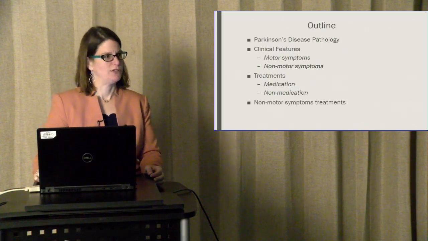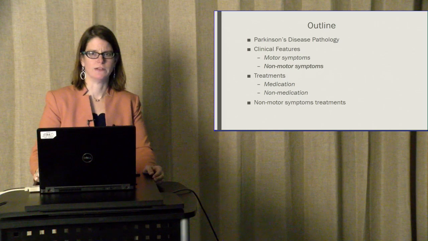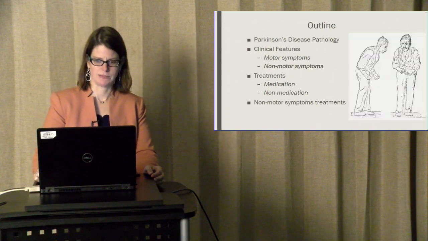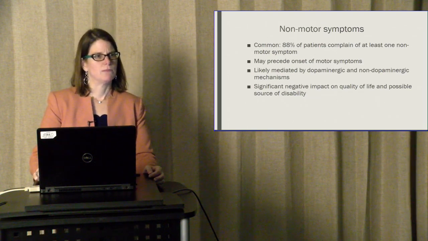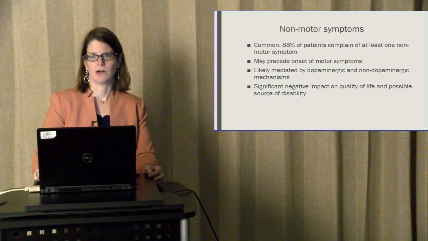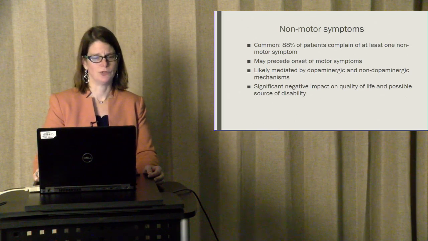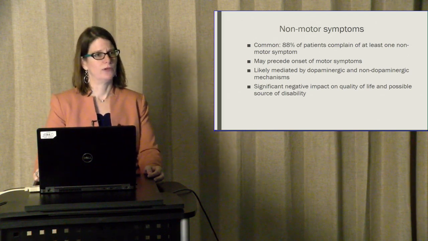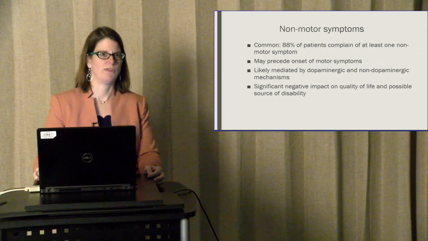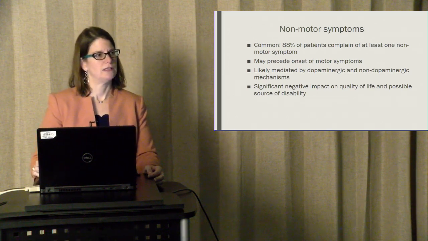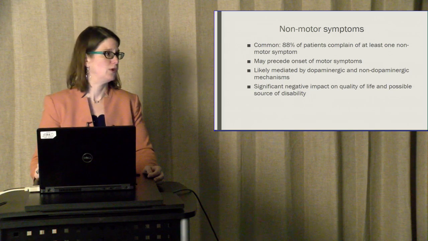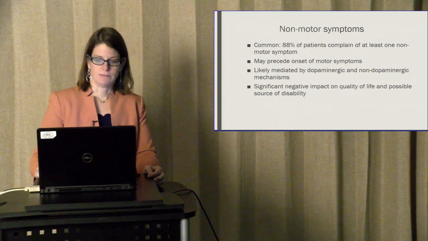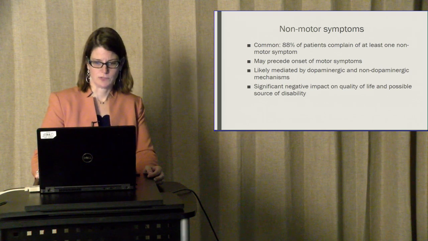So now we'll talk about non-motor symptoms, and I'm going to be a little bit brief here on this slide, but then we'll talk more about it when we get to the treatment section. Non-motor symptoms, as I mentioned early on, have been becoming more and more recognized as important in Parkinson's. They are pretty common: 88% of patients have at least one non-motor symptom. They can sometimes come before the motor symptoms even start. As you remember from the Braak hypothesis, there are changes in the lower brainstem and in the olfactory bulb and in the GI tract that happen far before the motor symptoms occur. And so these non-motor symptoms can precede the motor symptoms.